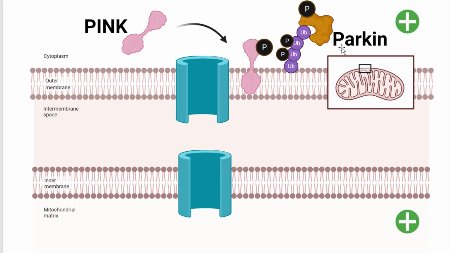In this situation, parkin is recruited to the mitochondrion, one because pink is starting to accumulate on the mitochondrion because of this lack of this membrane potential, and then the parkin will start to attach ubiquitin molecules to all the different proteins that I do not have displayed on the membrane, but we're talking thousands and thousands of proteins. They all start getting tagged with these chains of ubiquitin. Now, pink will further phosphorylate these ubiquitin chains, and that will then lead to a series of different ubiquitin chains all over the mitochondrion, along with pink, along with parkin.